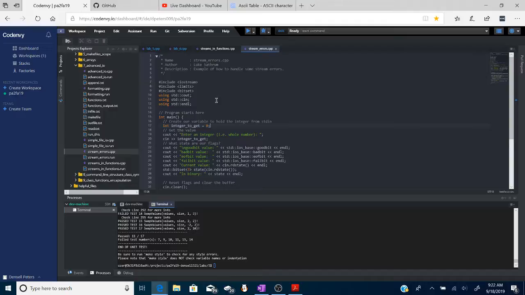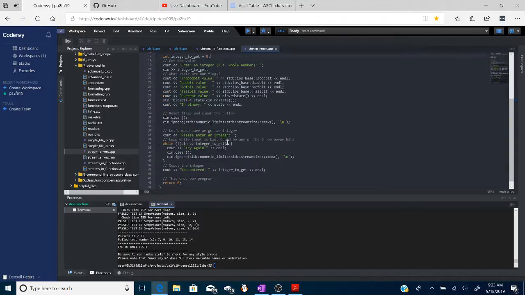Right? That's line 32, an interesting one. Let's talk about that real quick. So what does clear do? Reset my flags. Good. Right? What's the next line do? It clears the buffer. Why would it clear the buffer? If I ask the user to give me an integer and they type in hello world, can it extract that into my program? No. So the fail bit gets set, but all of hello world is still in my buffer because it was typed in and the user didn't enter. So hello world is still sitting out in the buffer. Well, if I don't want it there anymore, I can use what? .ignore.